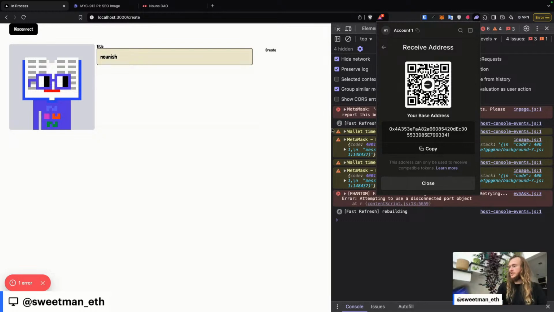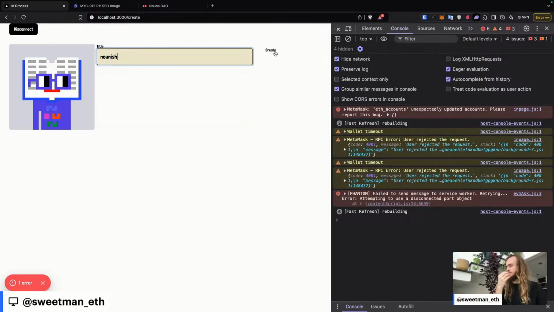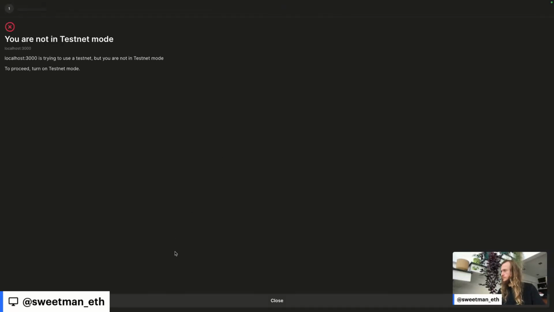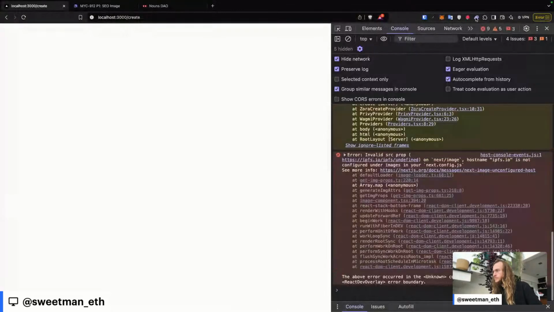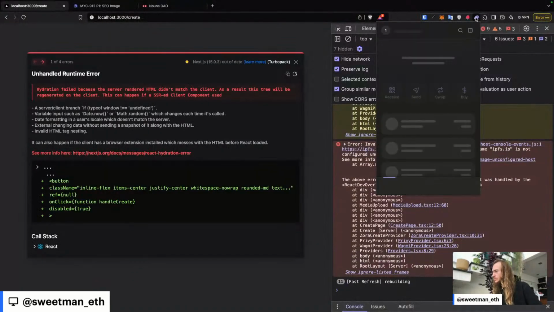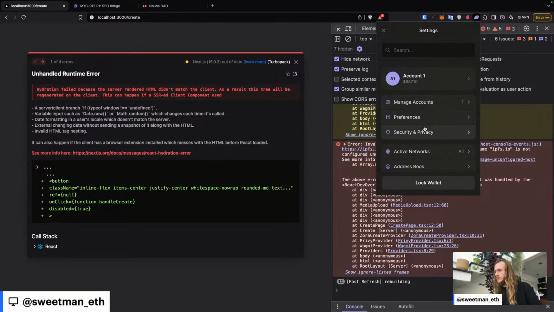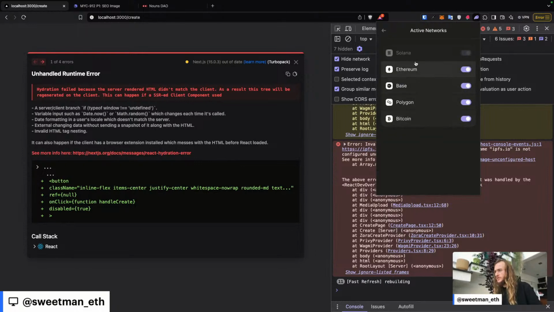And now I'm going to try creating. How do I turn on testnet mode? Settings, active networks.